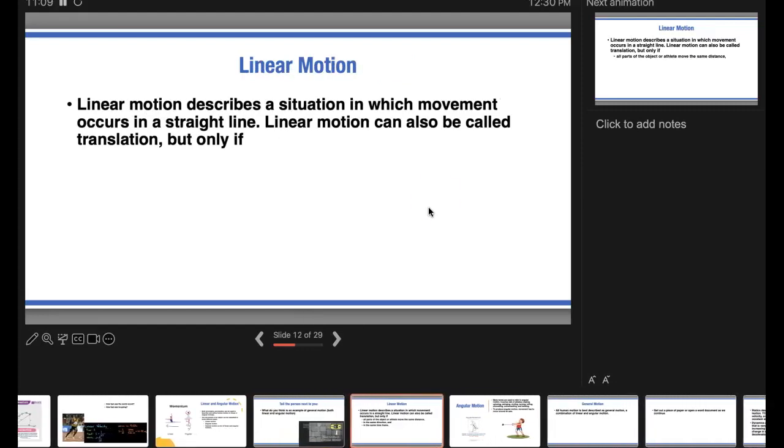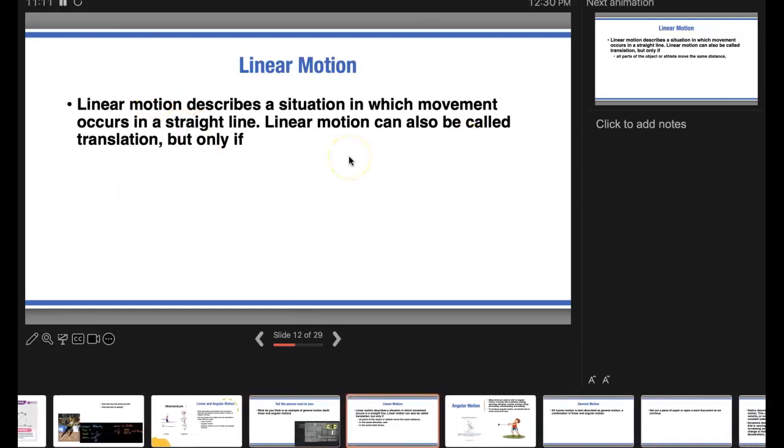All right, so the main terminology here, again, I say this about pretty much every book: different books are going to have different ways of describing something, so just know what this book's term is. So linear motion describes something going in a straight line. It can also be called linear translation.